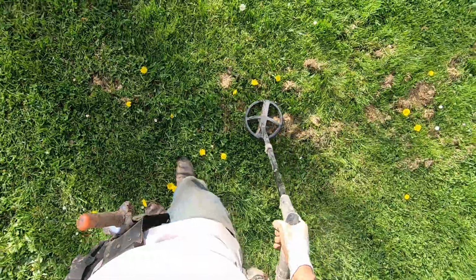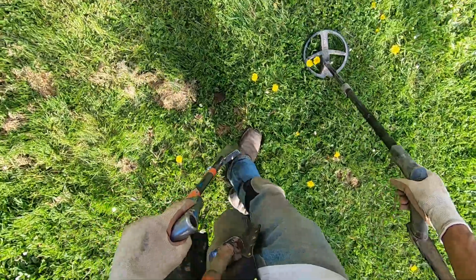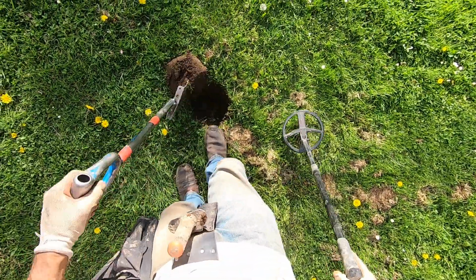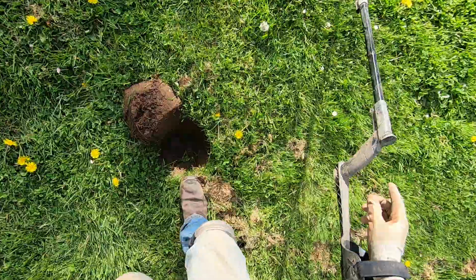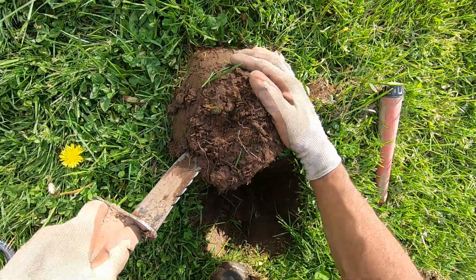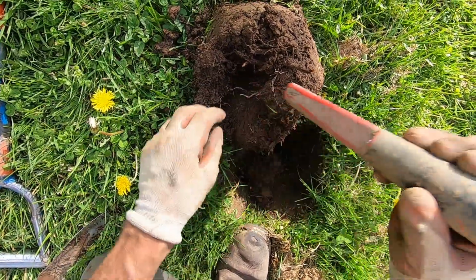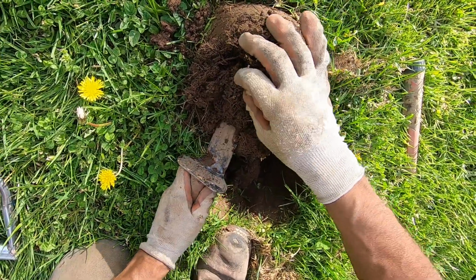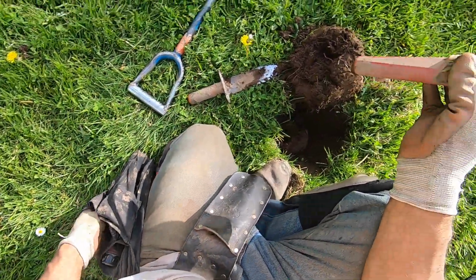Should I dig this one out? Oh boy. If you want to hear. I don't know where it's at here, man. It's got to be in the plug. Is it something small? I think it is something small, yeah. It's another bottle cap, trying to fool me. It is a boat. Stainless steel boat, right there. Stainless steel. Cool, man.